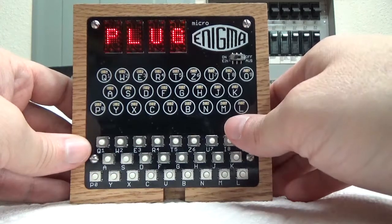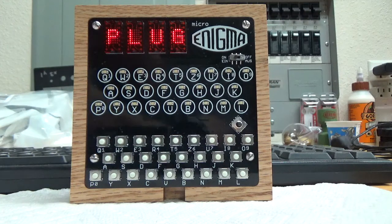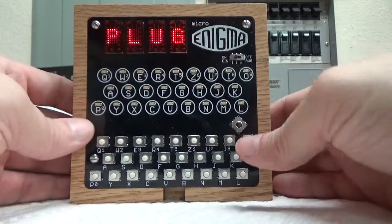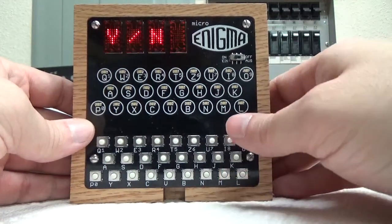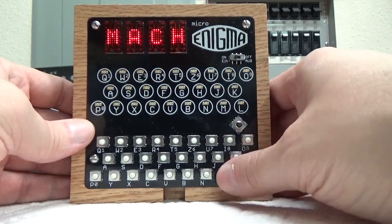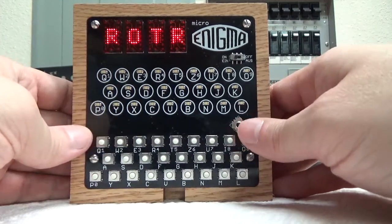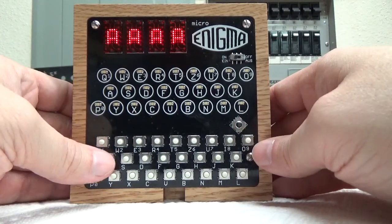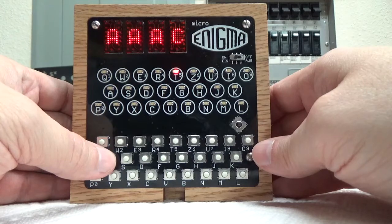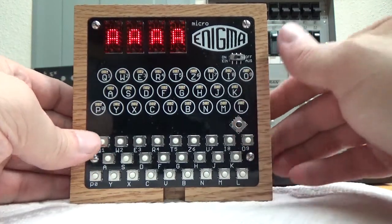So I'm trying to think if I've missed anything. Let's see. I don't think I have. Let's go back to the init, clear that again, and one of my favorite, or at least what I used a lot during testing, was an M4 machine, and I did 3, 2, 1 for my thing. So if I go back to the machine here and I do A, it's going to be F T Z M G. That's kind of cool because I use that a lot during testing to make sure that everything was working properly.